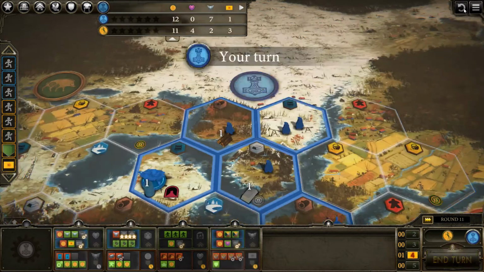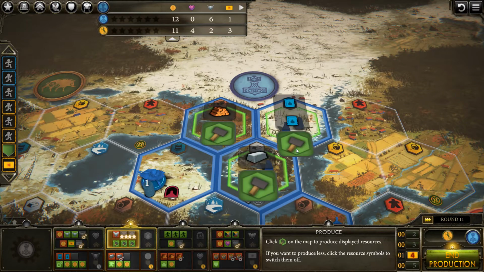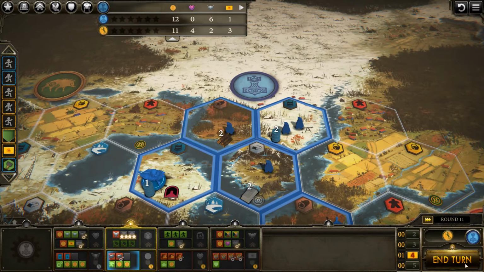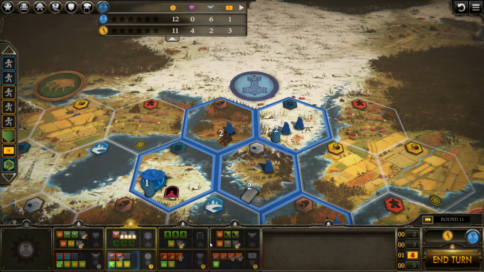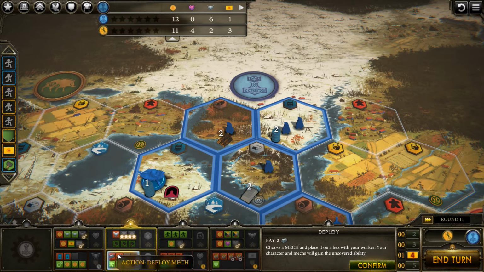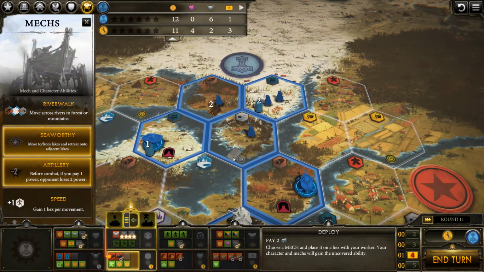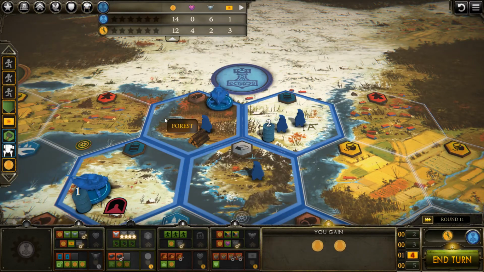Please undo that. Okay. Produce. Confirm. 1, 2, 3. There we go. Oh, derp. Thank you for reminding me, game. We'll deploy our 3rd mech. Pay 2 metal. And we're going to take Seaworthy. Because that's kind of cool. And I'm going to put him back over here.